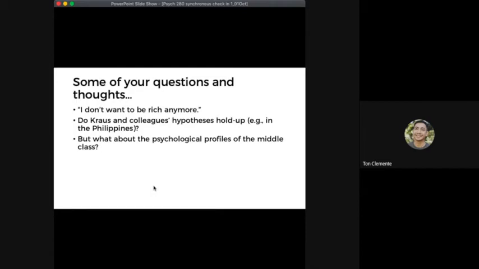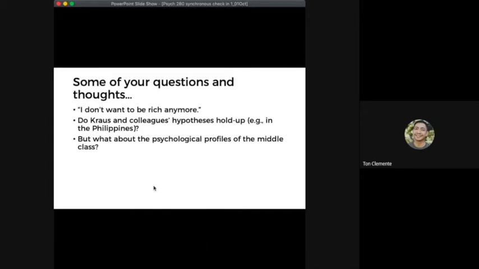Second, after reading Stephens, I don't know if this statement will still hold true. Because as it turns out, if you're a member of the upper class, you're healthier, you have a lot more positive outcomes in terms of academic achievement. And so there's that kind of trade-off, I think, in terms of the psychological profiles of those classes.